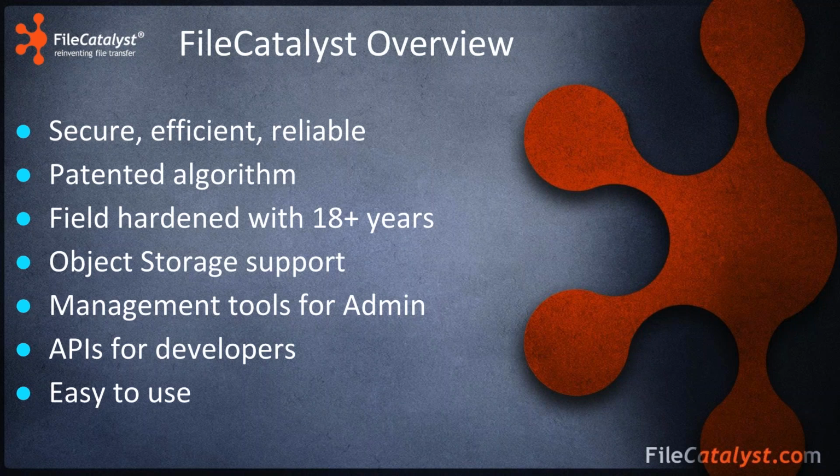With the adoption of cloud, FileCatalyst has built-in support for a number of object storage platforms. In this case, you can archive to various object storages, public as well as private. On the public side, we support Amazon S3, Azure Blob, as well as various local object storage platforms that can be run on premise. And this comes in handy when you're simulating S3 traffic and you don't want to pay for ingest and outgest going to the public clouds.